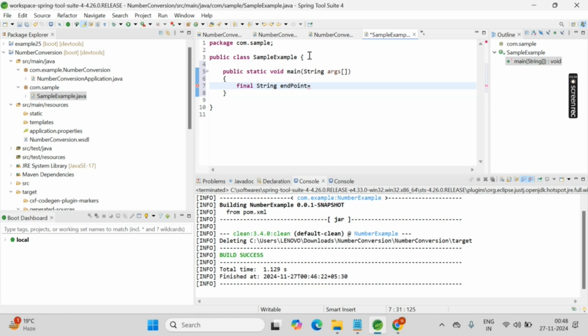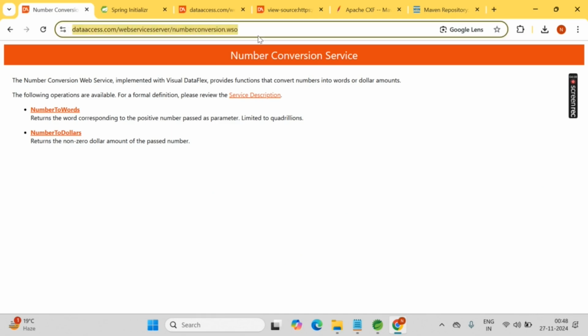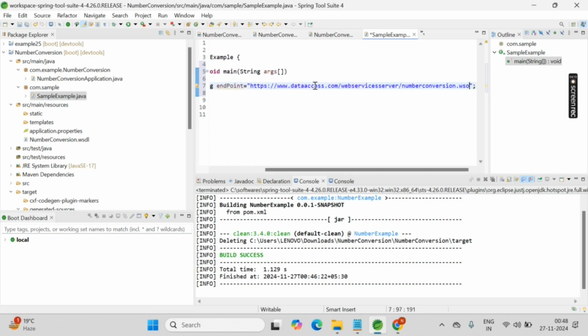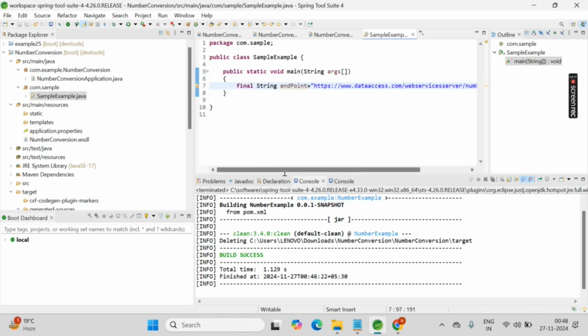So that website endpoint URL we need to get. So the endpoint URL is this one only. So you can give this endpoint URL. So HTTPS, this is the endpoint URL we are going to take.